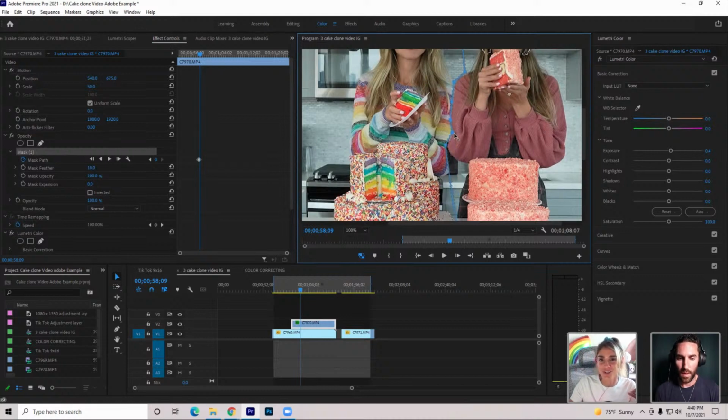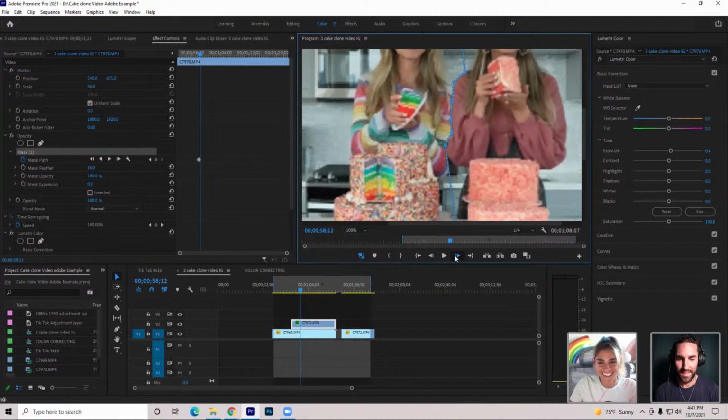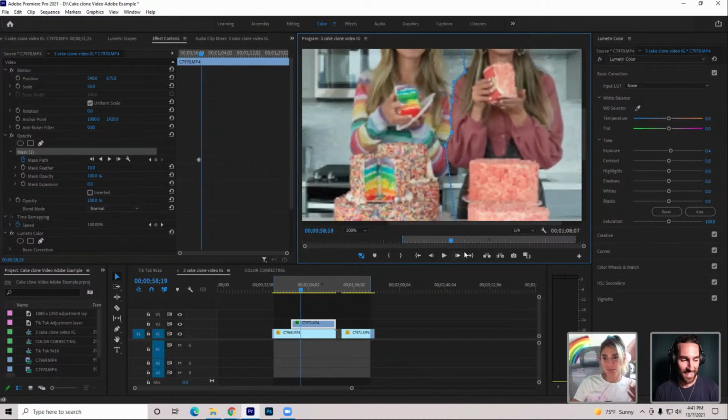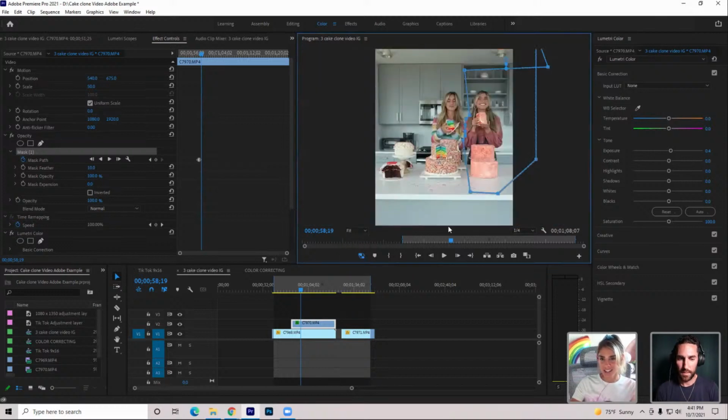You could see, right. So it's like this. Then I would make another keyframe and go to the next frame. It got tedious. And for example, if I decided I want them to eat the cake at the same time, now I have to readjust it.